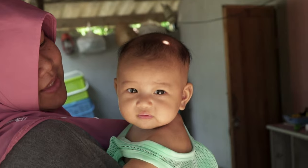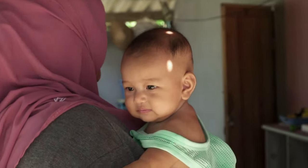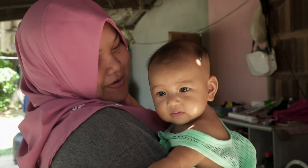So we came back from our tour and our Airbnb host got us some fresh coconuts out of the tree and cut them up, and we drank them, and then he cut them in half so we could eat the middle. So good. Look at you! Hello! You must smile. Oh, yeah, she's smiling. Hi.